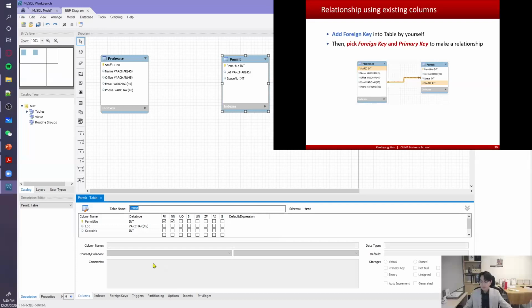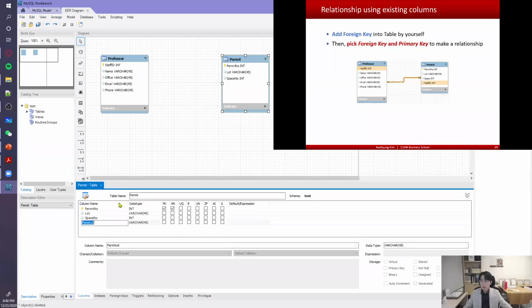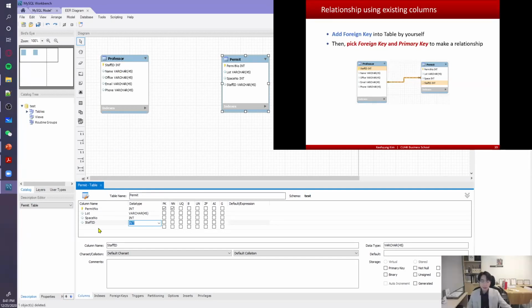And here, let's add one more column, which is staff ID. Staff ID should be integer, right? Because it should be connected with the staff ID in the professor table, and it should be the same data type. If the primary key and foreign key are going to be connected, their data types should be the same.